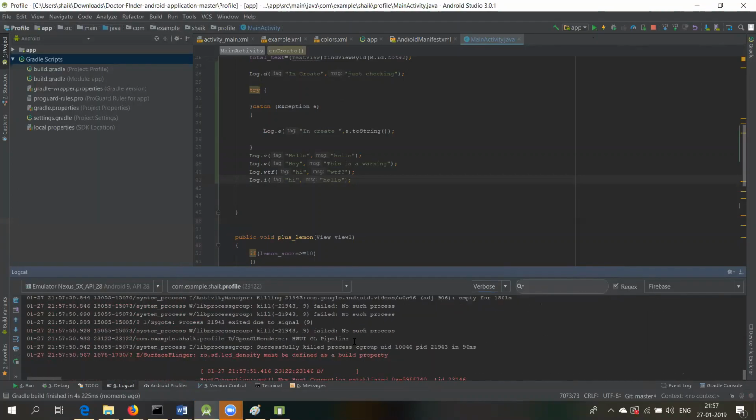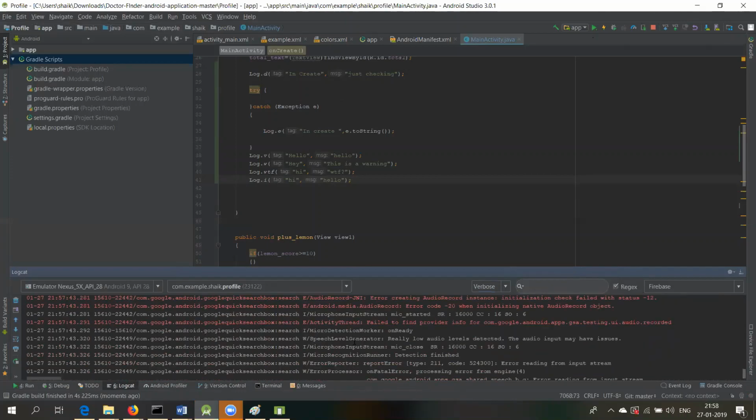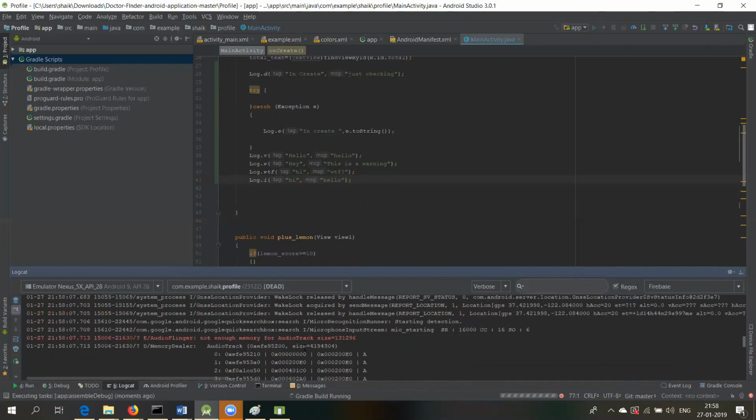Using this, you can clear all the logs. I'm going to run it again so that I can focus on my logs.